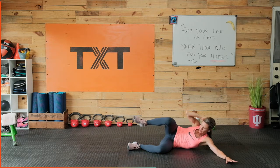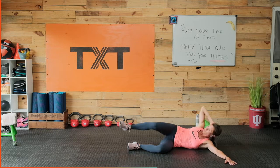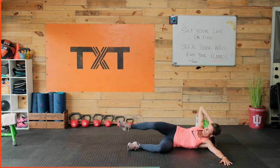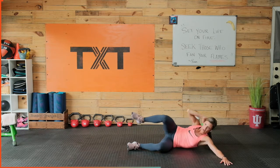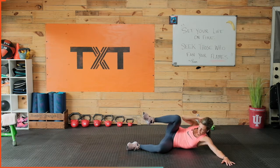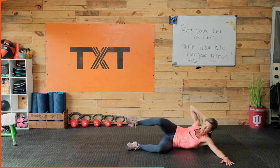Good, crunch up, bringing that knee to the elbow. Make sure we blow the air out. And notice that my bottom shoulder is coming up off the floor a little bit. Good, you got it. Keep going.